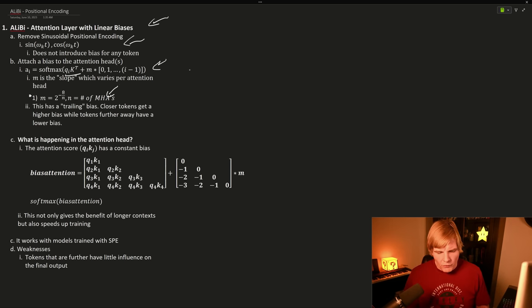But this is much easier for the network to extrapolate as compared to sine and cosine values. So we can typically fine tune or train the model after we've already trained it to have a much wider context by using this bias instead.